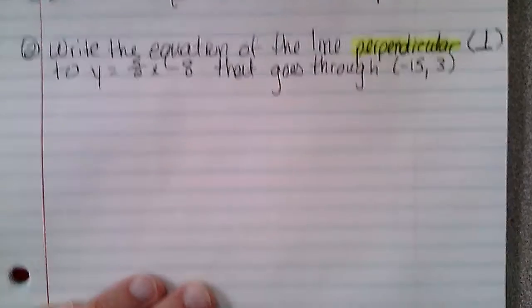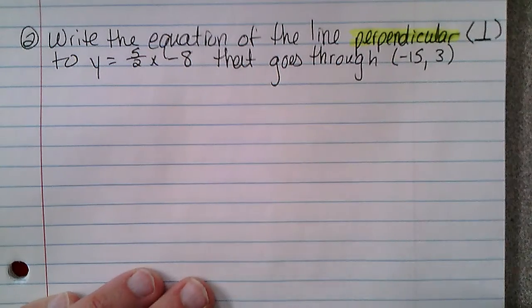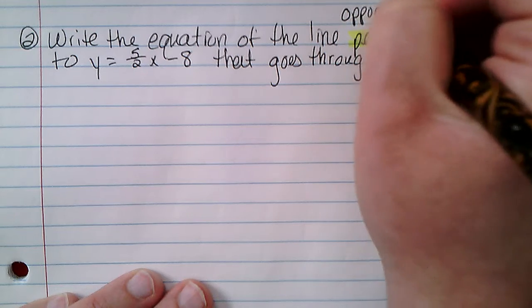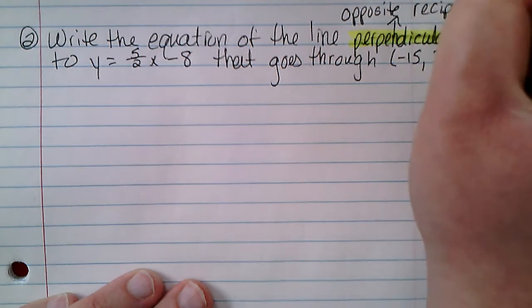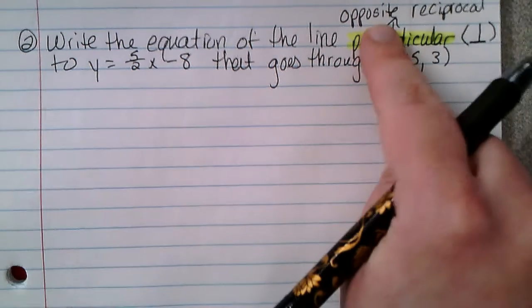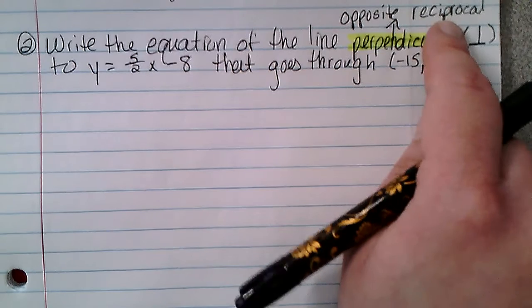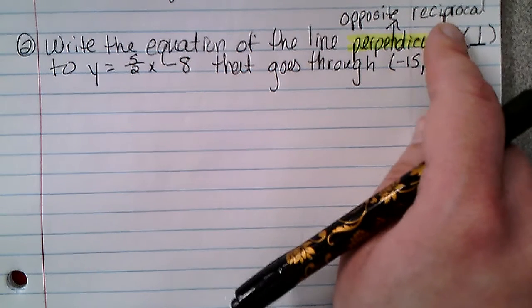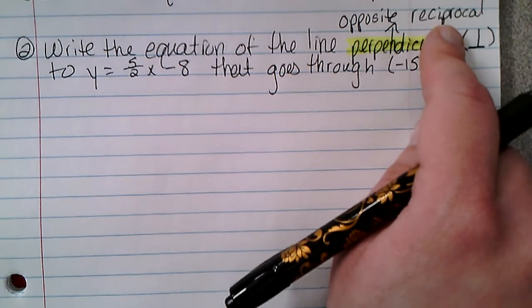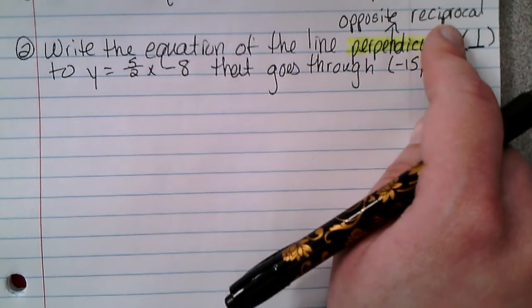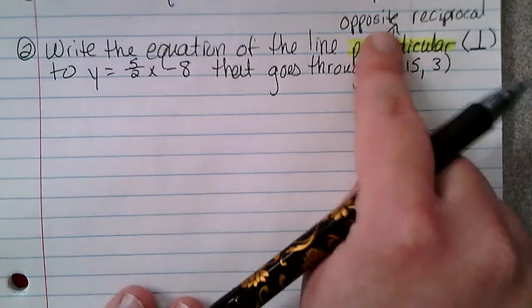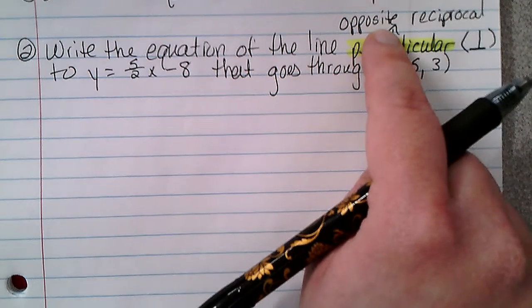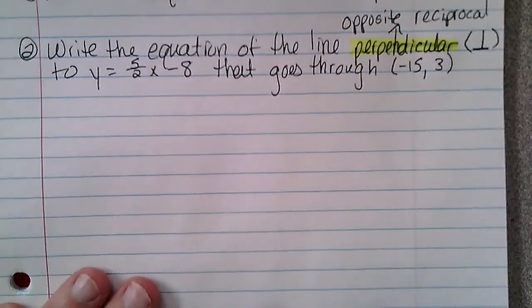So we know perpendicular slopes are opposite reciprocals. So again, opposite just means change the sign. Reciprocal means flip the fraction. If you have a whole number, don't forget whole numbers are really a fraction. They just have a denominator of 1. So when you flip it, you'll just use that 1. Do not forget to change the sign. That's probably the most common mistake. So just don't forget to do that.